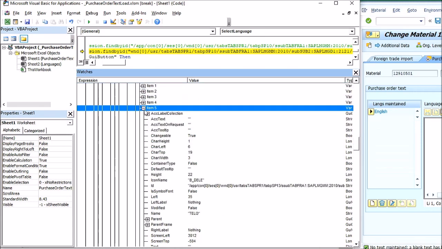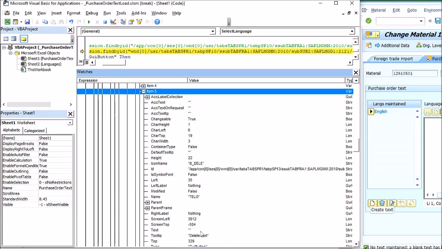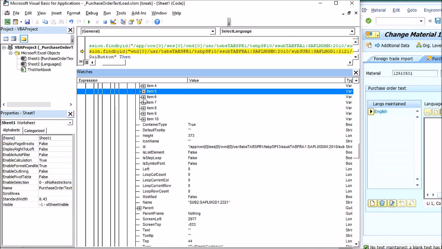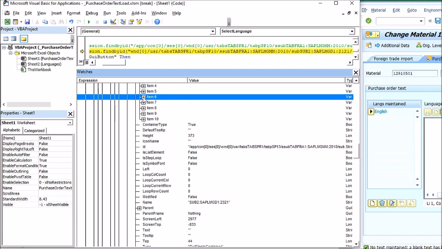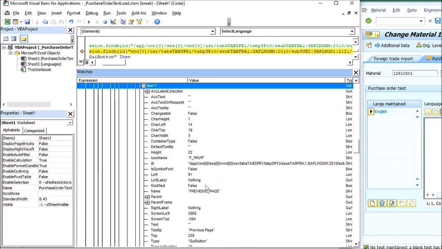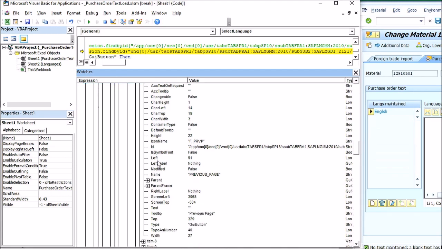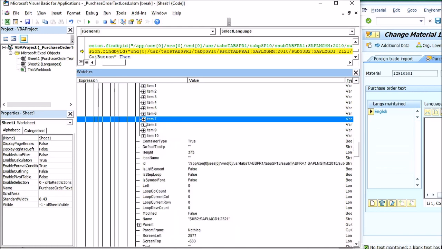Item 5 is another button, delete text. Yep. Item 6 is editor, so you can go into WordPad or whatever it uses for editor. We're not going to do that. There's another GUI button, previous page, and the next one is next page.